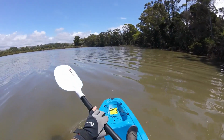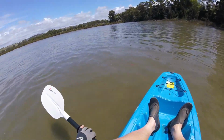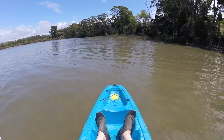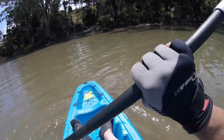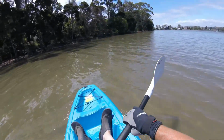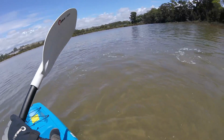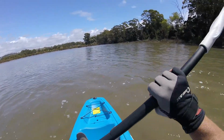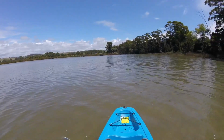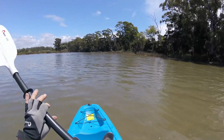But a big plus to these real short kayaks is transportation, storage, and manoeuvrability. You can practically do a circle there within the kayak's length, so it's good for little tight little rivers and estuaries.